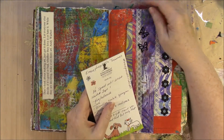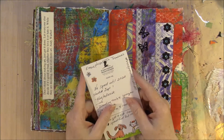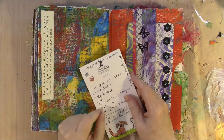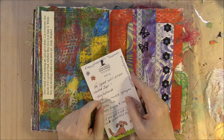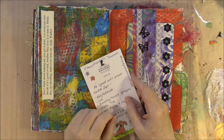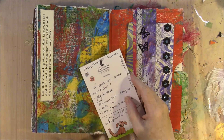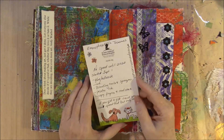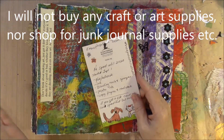Well, I shouldn't say that — I do buy groceries, but I'm committing to not spending on craft supplies. I know I have to go get some new readers, and I know we are going on a six-week trip, so there's no way I can commit to no spending completely. With Em Ephemera's challenge, she says that you can buy glue and adhesive.